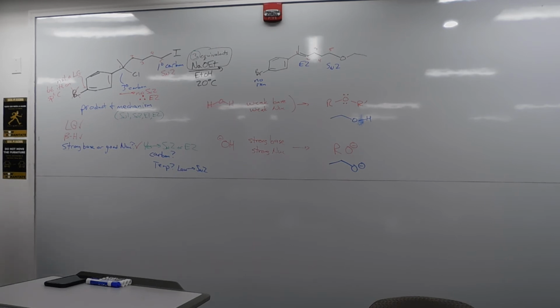Because chloride is a much worse leaving group than iodide. So when I said that the SN2 would happen first, it's not that SN2 is faster than E2. Probably really E2 is a little faster because the base is grabbing a proton. There's 5 protons that could be grabbed, whereas for the SN2, that oxygen has to hit 1 carbon. But iodide is such a good leaving group. And so, honestly, I think that would be a tough question.